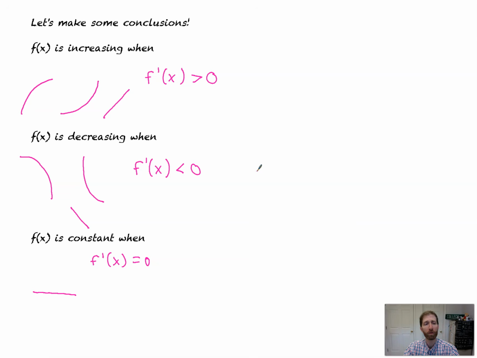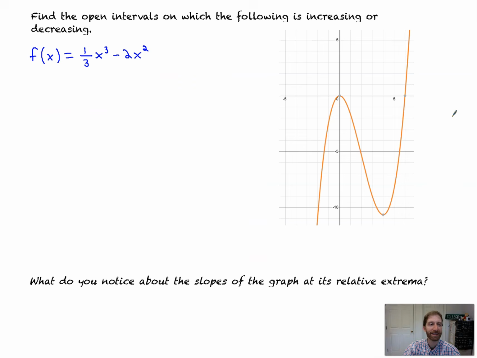So that's a big idea, though. Keep those pictures in the forefront of your mind. One last time, f of x is increasing, going up from left to right, if f prime is greater than 0. We're decreasing, going down from left to right, if f prime is negative. And then f of x is constant as long as f prime is 0. So do you have to memorize it? I mean, you could. Or you could just visualize it. Do it with your hands. F prime positive, f prime negative, f prime 0. It's pretty sweet.